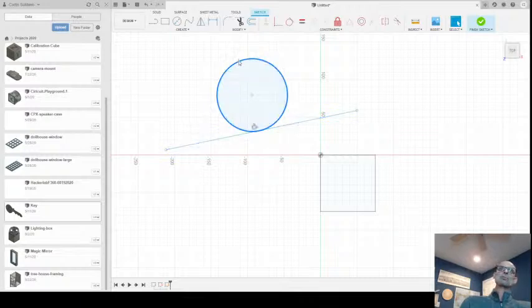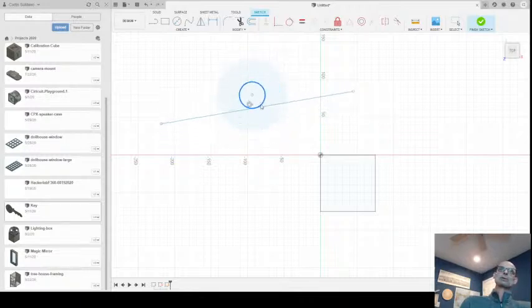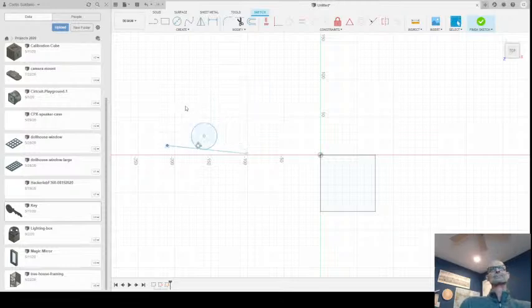And I can also pull the circle. Let's see how to do that. I thought there was a way I could get it to flip over to the other side, but you get the idea. All right, that's a tangent constraint.